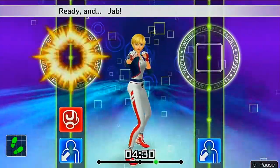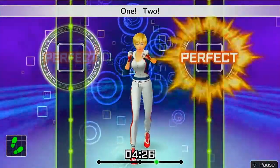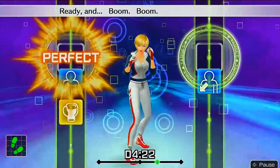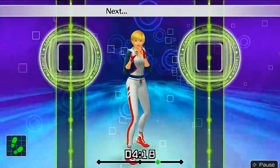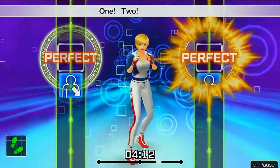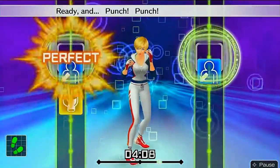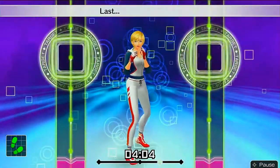Next, one, two. Ready and jab, jab, duck, left uppercut. One, two. Ready and boom, boom, that's it, boom. Boom, boom. Next, right ducks. Ready and jab, jab, duck, uppercut. One, two, duck right. Ready and punch, punch, that's it, punch. Punch, punch, last, right uppercut.